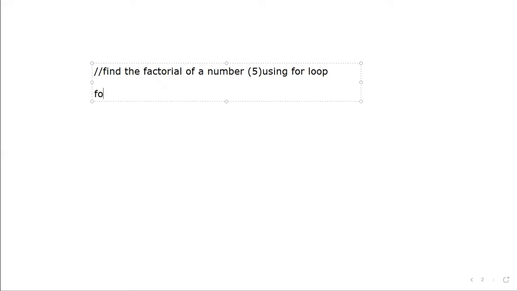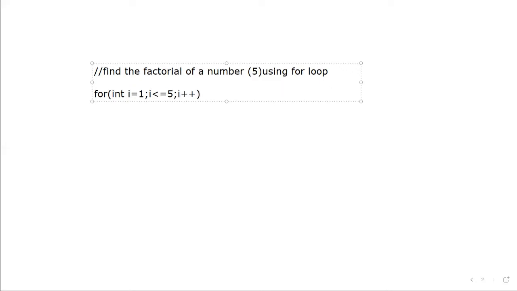In the snippet, I have to write for, since the work is starting from 1, and what is my destination value? It is 5. So int i = 1, and i <= 5. This is my ultimate value. It depends on which number's factorial we are going to find. If it is 6, then my i will go up to 6. If it is 7, then up to 7, whatever it is. Remember, we have to start from 1. Now, the value of i is incremental, so we write i++.